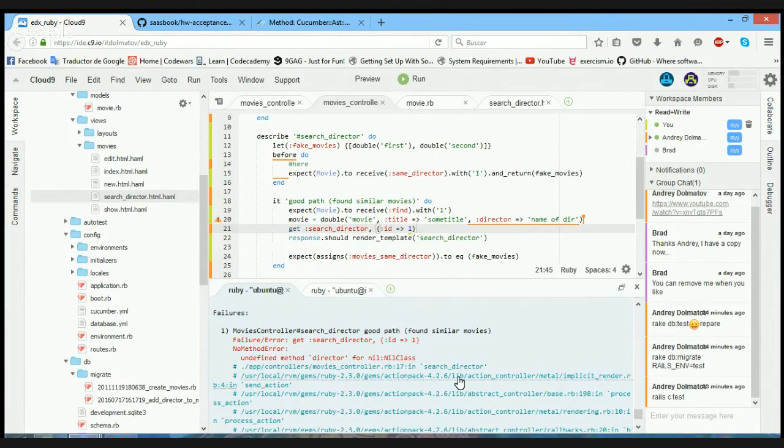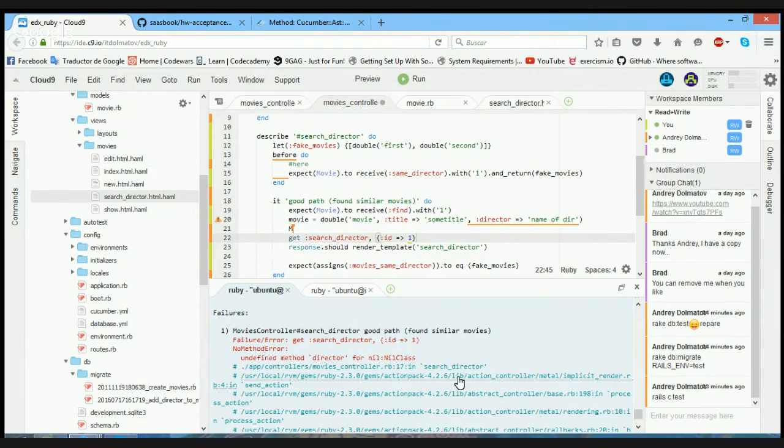We have to add in our movie controller spec a stub to method find with ID 1 and return our double.